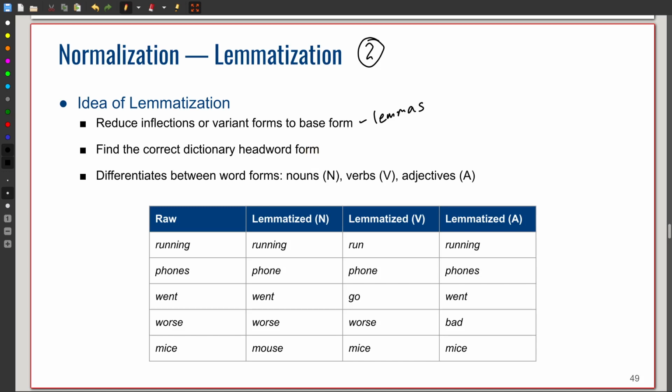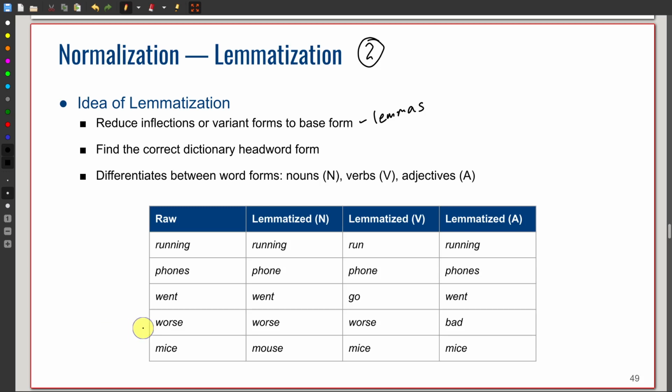One of the things that it does handle very well is if we know the part of speech, like a noun, verb, or adjective, we can lemmatize appropriately. For example, if we're saying we saw the man run, it's a verb, and so even if we saw the man running, it would be reduced to run. But if we said running track, maybe we would like to leave the adjectival form unchanged. It can deal with irregulars very well too, as we said earlier.